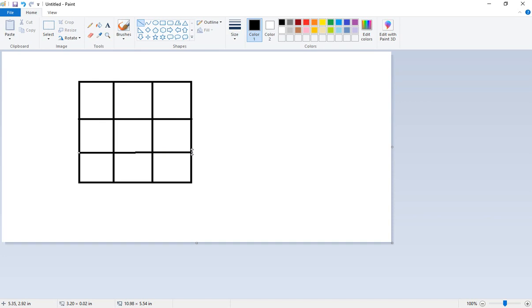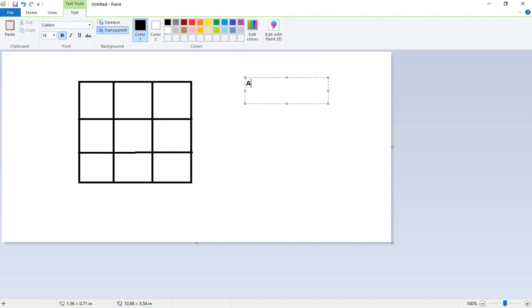As I showed you with single dimension arrays, we use a combination of a string literal that represents the variable name and an index, which is a number that shows where the value lies. With single dimension arrays, if you do A0, A1, A2, it just keeps pointing to different memory locations where the value is stored. The same concept applies for two-dimensional arrays, except we write the arrays in a different way. For example, if the variable name of the array is A, we will write it like this.